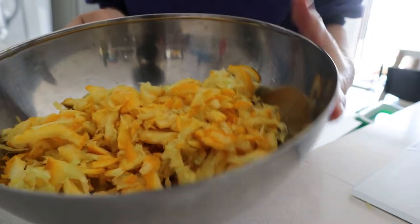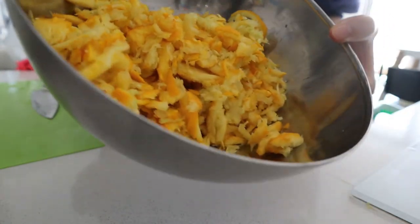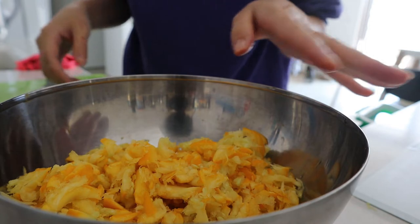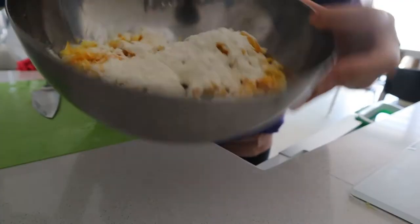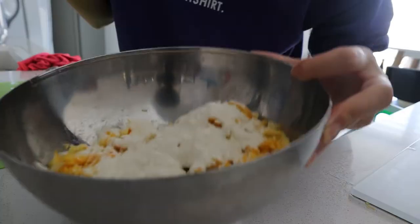Here, shredded yellow zucchini. I prefer to use the green zucchini, but they were out and the yellow zucchini was the only zucchini I can find. So feel free to substitute this with the green zucchini if you like. By the way, there's two zucchinis in here, so I guess this much flour will do.